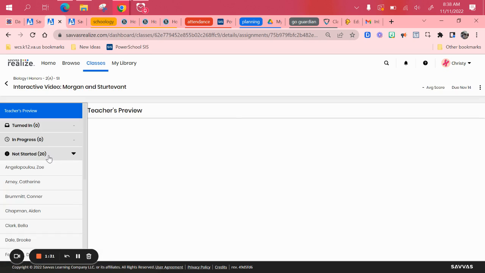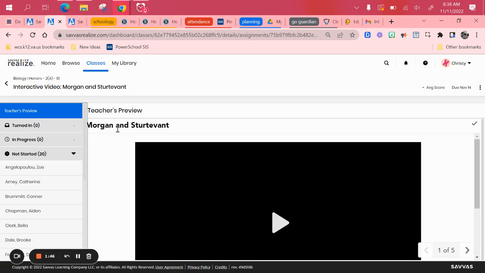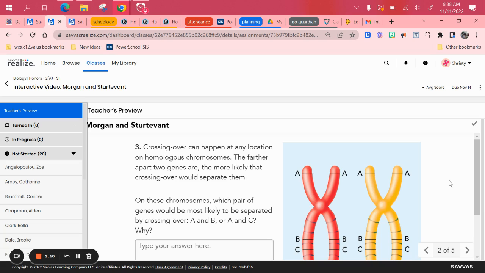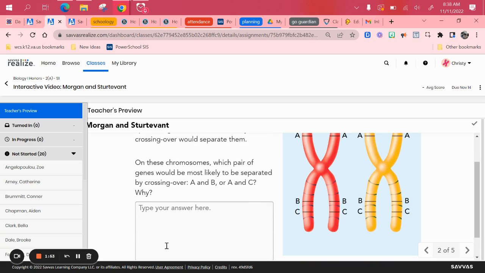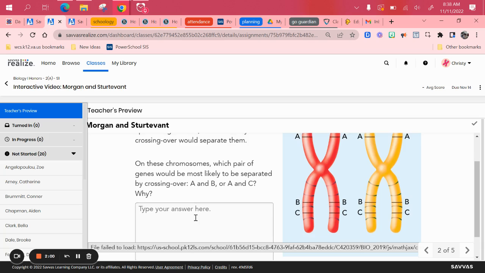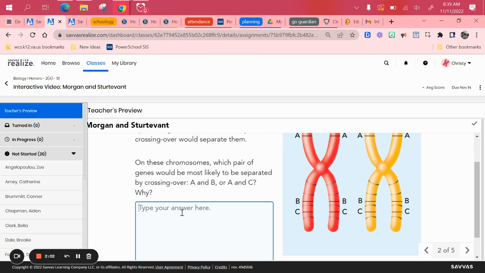Now, one thing that you'll notice about these is that there are different slides. So you've got to go from one slide to the next. Now, I know it might be tempting, since I'm not there to look at you and hover over your shoulder, for you to just go from slide to slide to slide. The problem with that is if you don't take the required action from each slide, then you don't get credit for it. So with this one, there's a place for you to type in an answer. If you don't type in an answer, you're not going to get credit for it.